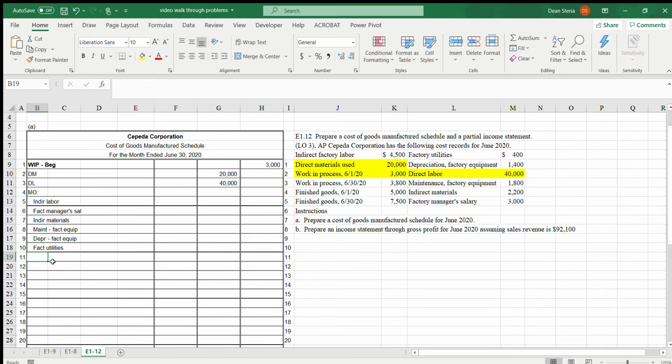Now, anything indirect, like indirect labor, indirect materials, goes into MO because we can't trace it directly to where it needs to go. So my indirect factory labor right there is 4,500. My factory manager salary is $3,000, and I'm just marking these off as I go to make sure that I get everything.